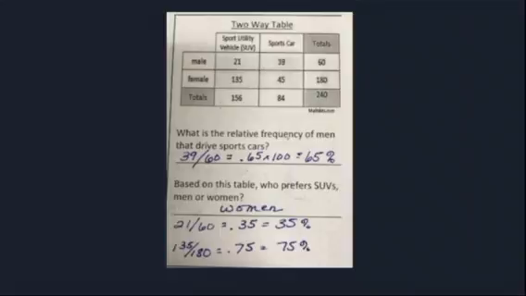Then the second question, based on this table, who prefers SUVs? Well, if I'm looking at women who prefer SUVs, there are 135 women out of the 180 women surveyed, so that's 75%. So women obviously love SUVs. And then there are 21 out of the 60 men surveyed, so 35% liked SUVs for males, and so women prefer SUVs over men.